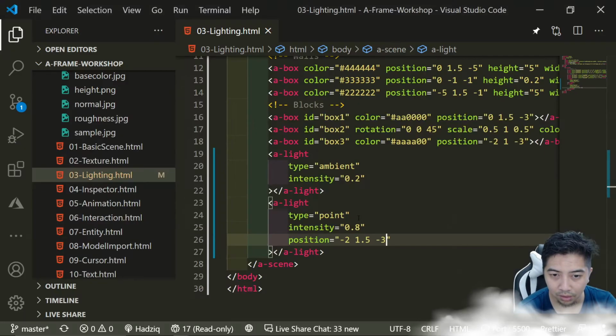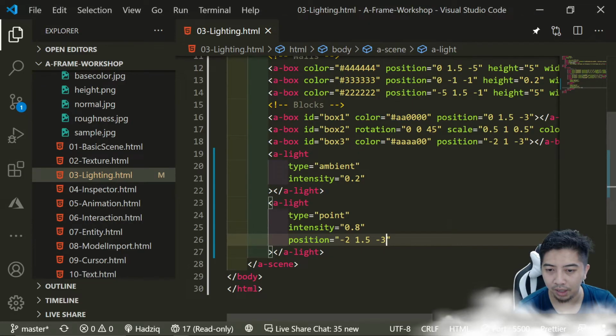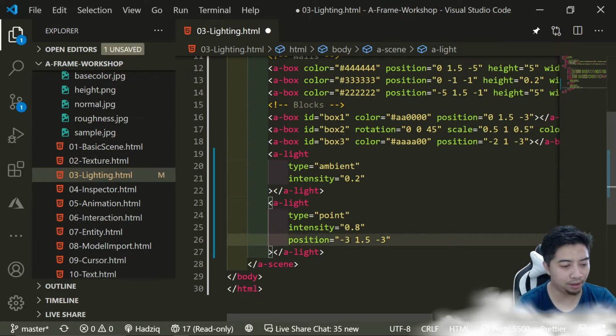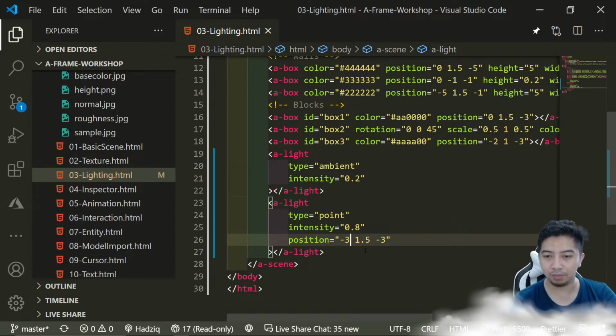Oh no, it's not here, -2 in here. I think we need to move it a bit leftward. Not working as we expect. Wait, 1.5.